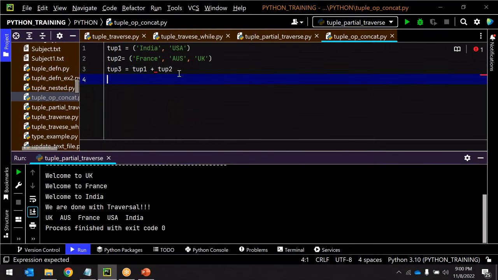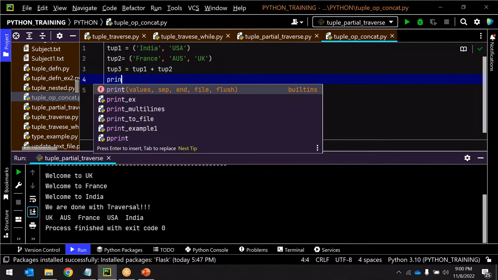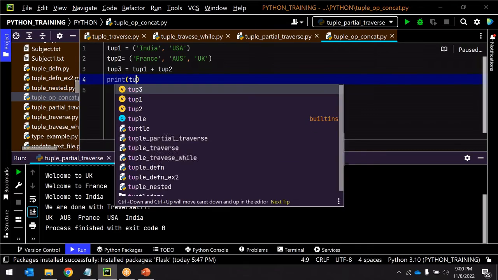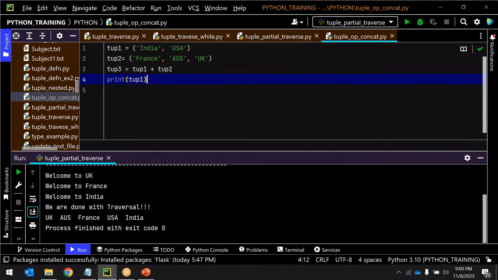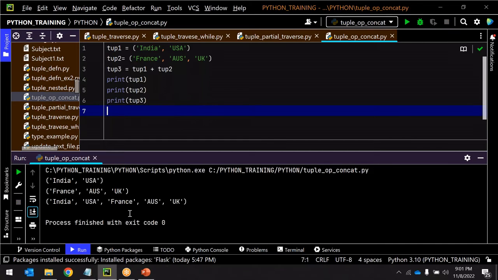Now if I print tup one, then print tup two, and then print tup three, here you see the result. So this is how it is going to concatenate, guys. This is known as the concatenation operator.